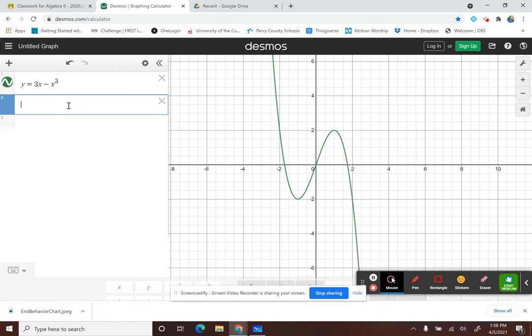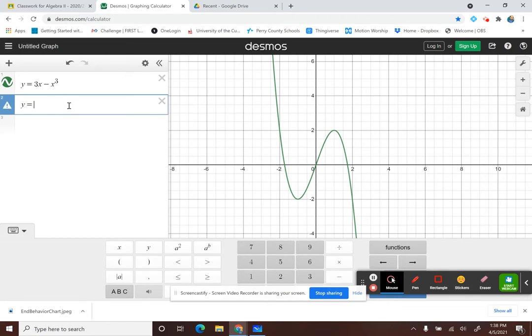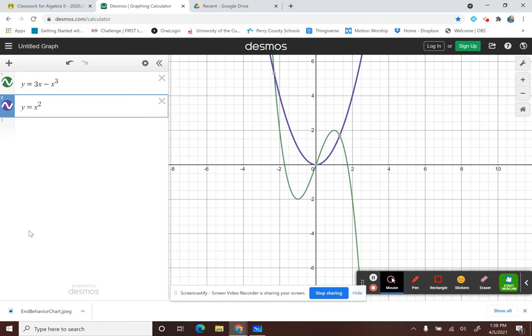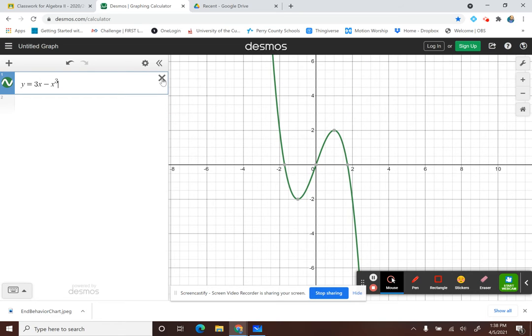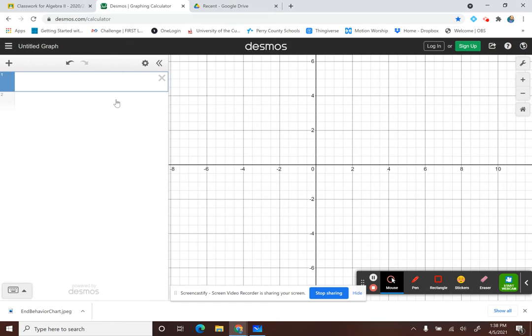Again, just by way of memory, let's do y equals x squared one more time. You will note here that this one only had one term. Well, now all of a sudden, when I go to something that is to the third power, I have two terms. What do you think is going to happen when we do something to the fourth power? Let me go ahead and erase those.